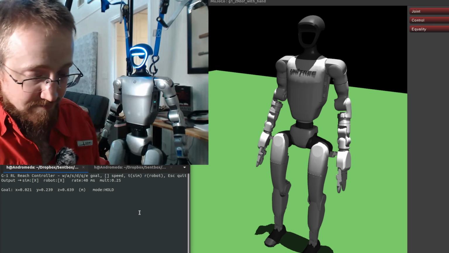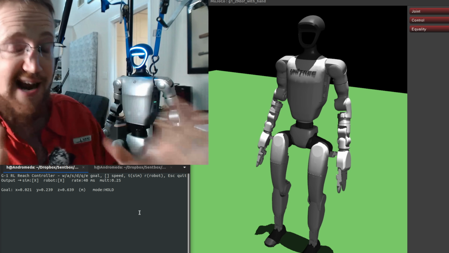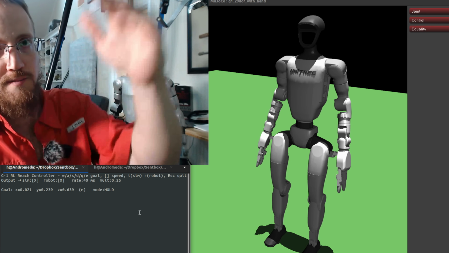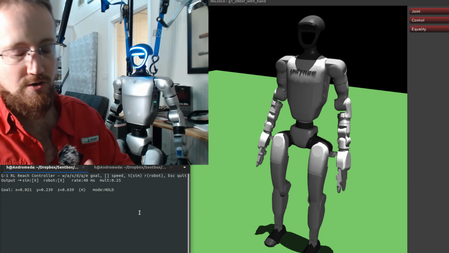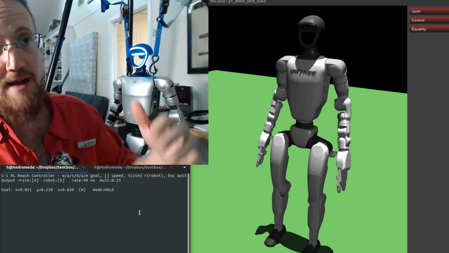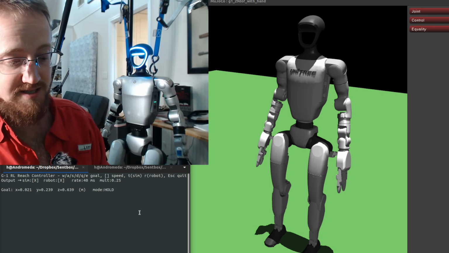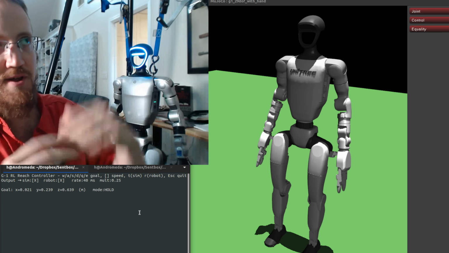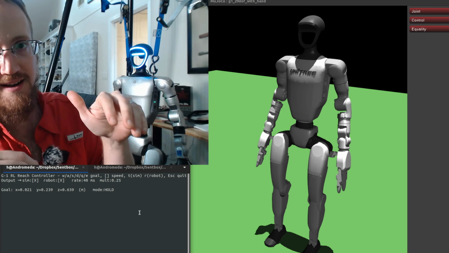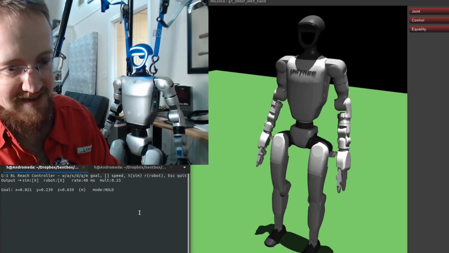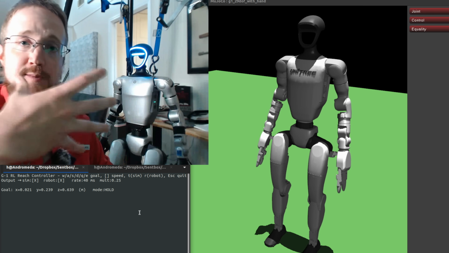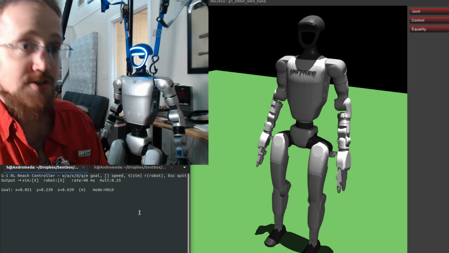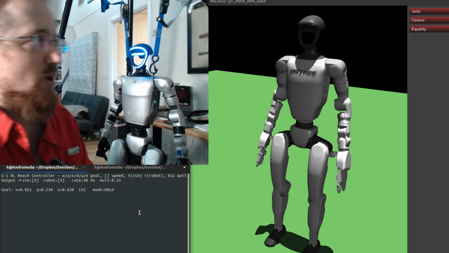So what I've done is I've got an arm policy that just seeks out a target, okay? And then it seeks out that target based on the current positions of the arm, so the current joint positions of the arm. And then I have a program that all I do is I press keys on the keyboard to control the target position in space with up, down, left, right, forward, and back. So essentially what that translates to is I can control the arm or the hand position in space with up, down, left, right, forward, back. Okay, cool.